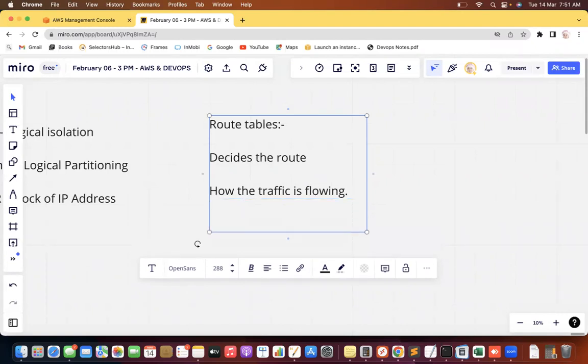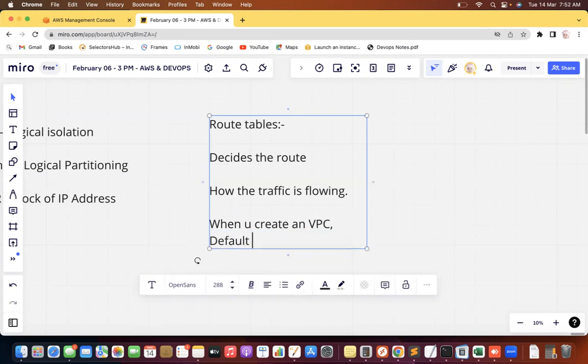Consider that whenever you create a VPC, by default you will get a route table.